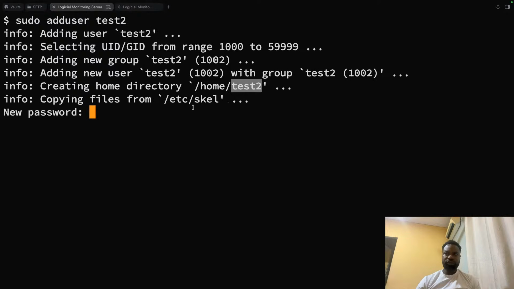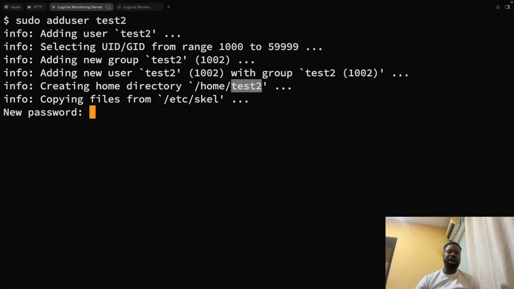Now, the next thing that it did is that it copies files from etc skel. You know the etc contains system configuration files. It is adding those system configurations so that when the user logs in, the user can have its own interface to be able to manipulate text or even create other users.